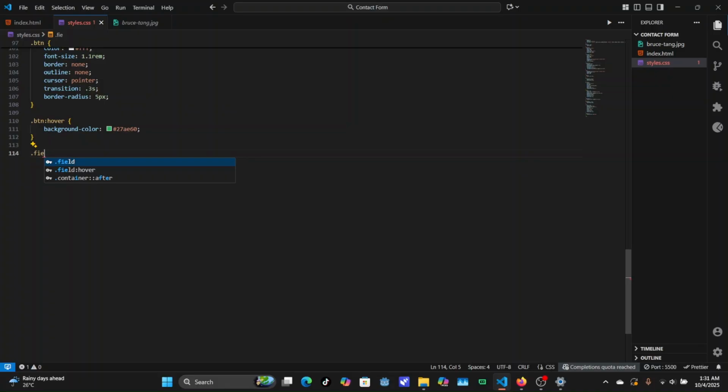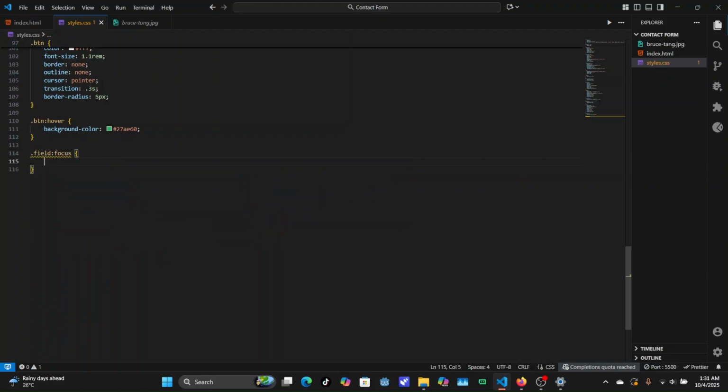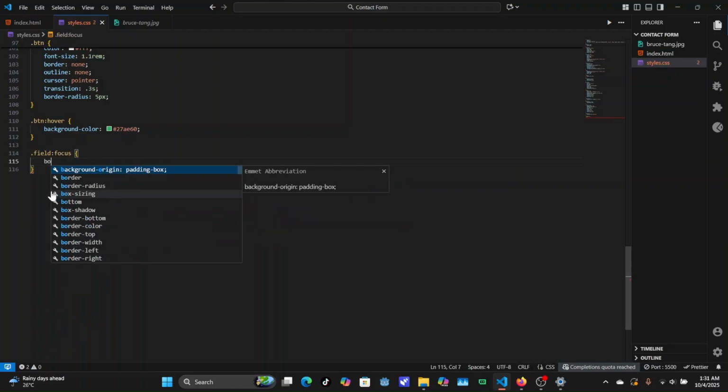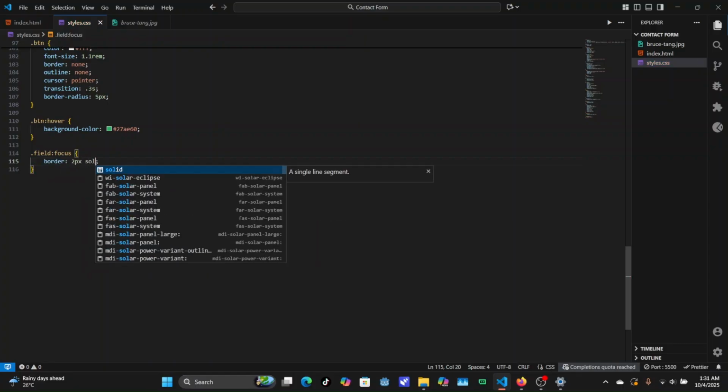So when the field also is focused, when we're focused on the field, like we're typing into it, should give us a border of pixels solid.